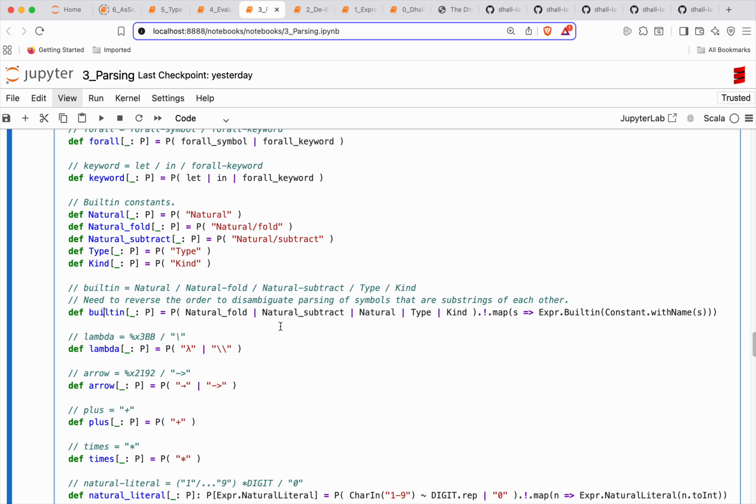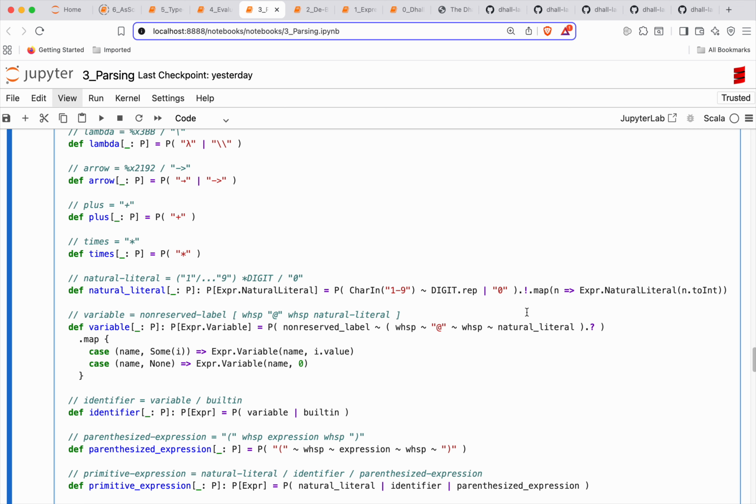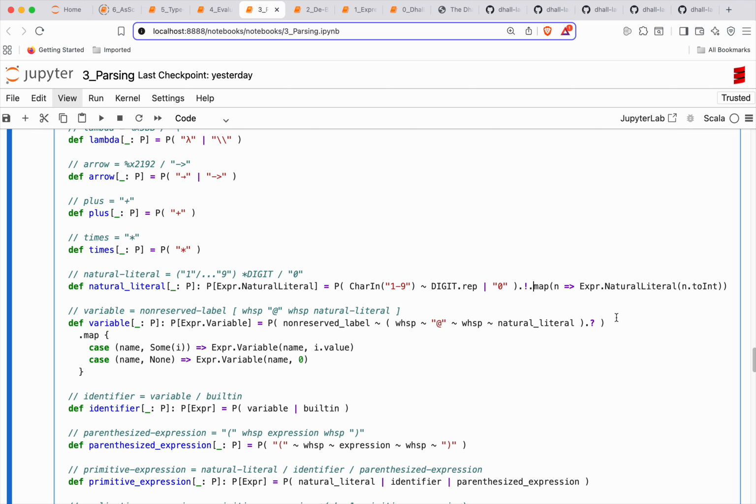At the same time we parse directly into an expression tree of our custom type. So with the fastparse library this is done like that. It's pretty easy. So for example, a natural literal we just map into integers.